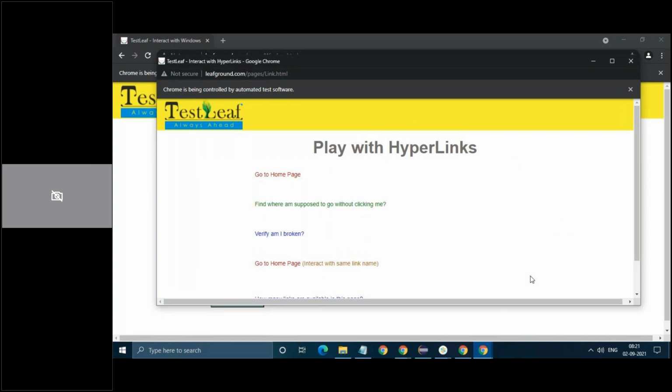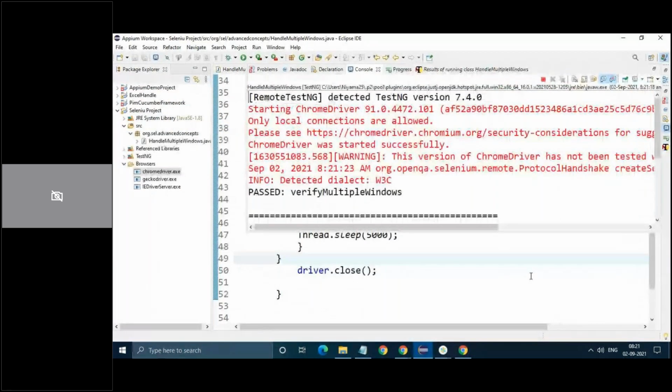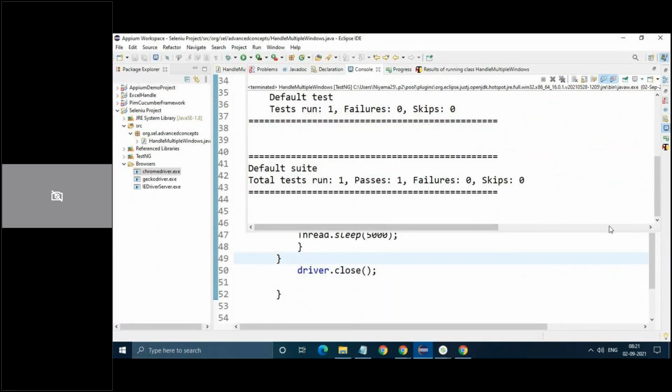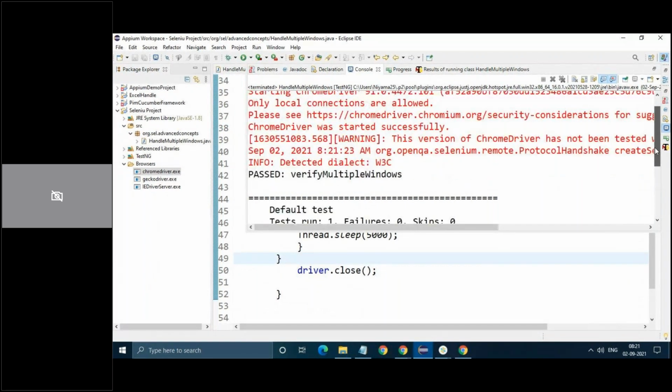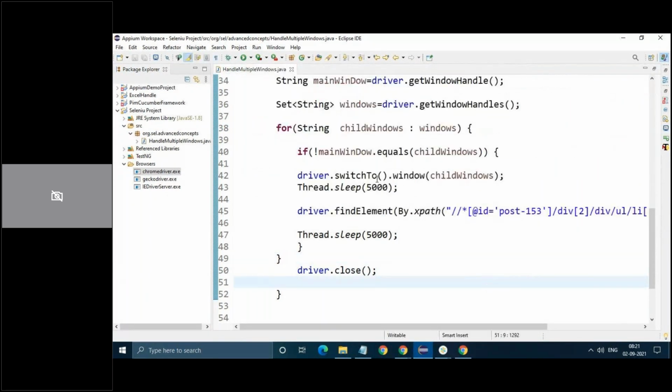I clicked on the links. Okay. After adding validation, whether it is working, let me check that. Okay.